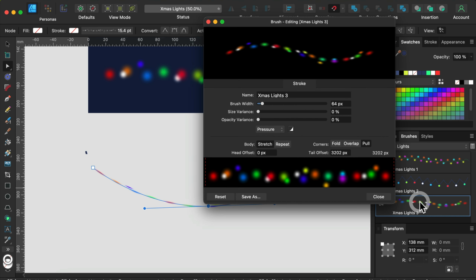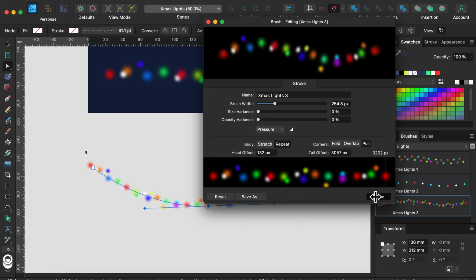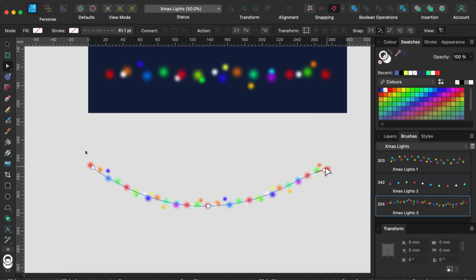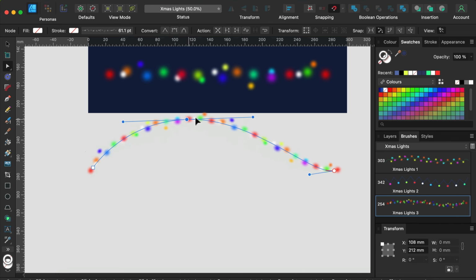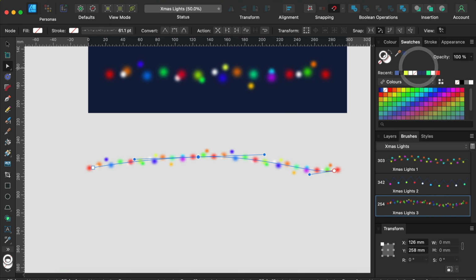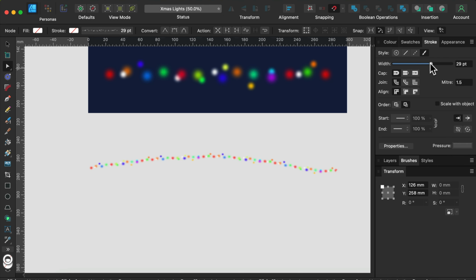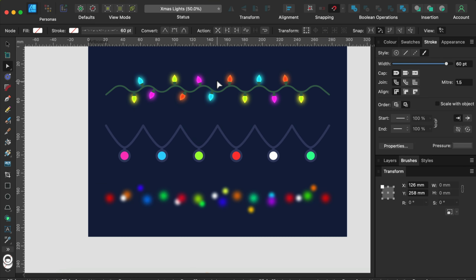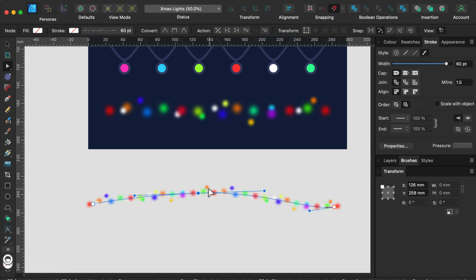All right. And the last one, let's check the last one. Again, very ugly at first, but we can customize it by changing stretch to repeat. And then we will repeat it on this red point here. Let's increase the default size. This one turns out really nice because it's the blur one. It's not easy to spot any glitches here, so I think this one is really nice. I really like it. You can change the size of it from here as well. You don't need to only modify the size of the brush, you can modify the size of the stroke that's affecting the brush itself.